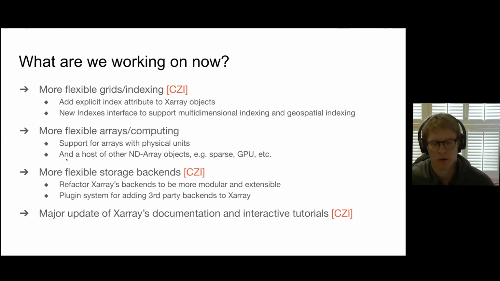Backends. So most of our day-to-day right now on the Xarray project is working on a big refactor of Xarray's backends. In particular, we're aiming to make the whole backend system more modular and extensible and allow third parties to develop their own backends that hook up with the machinery of Xarray's open dataset function.